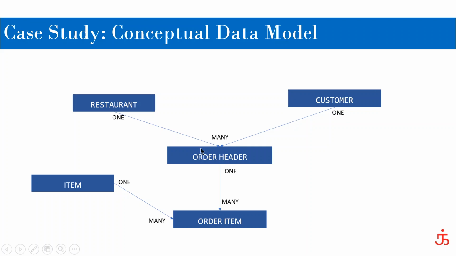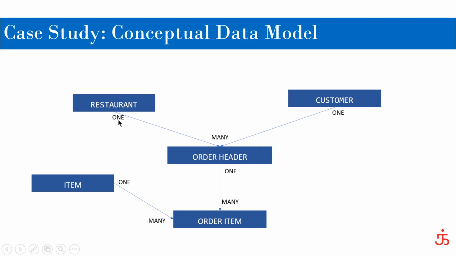And then the actual transaction tables are order header and order item. We also understood why we did not create a single order table, and why we are creating order header and order item, with the example that we have seen yesterday. If you see the invoice, it has the bill date, invoice date, and what time they generated it. All of that is header level information, and only one such value is there. But below that we saw the invoice has various items. You would have ordered 3 items, 2 items, and then coffee. So one order will have multiple items. That's why we have separated them into 2 separate entities.